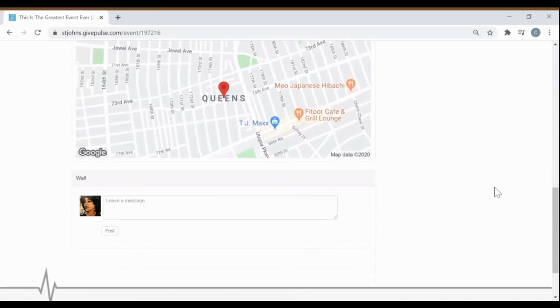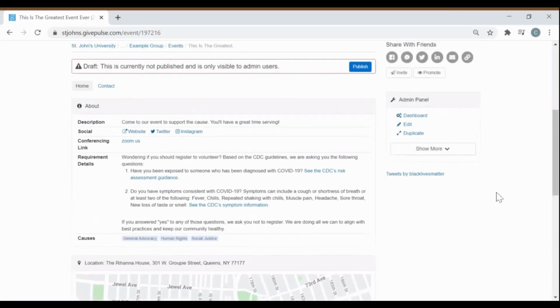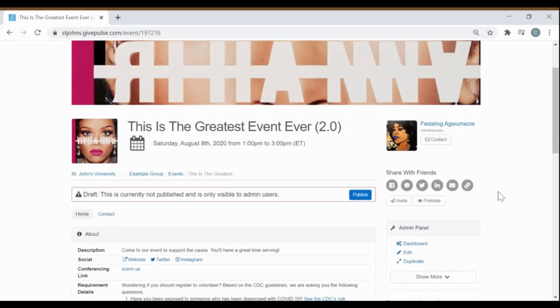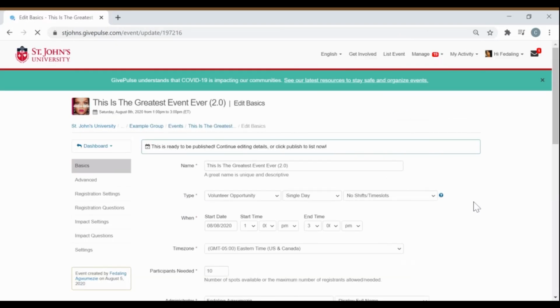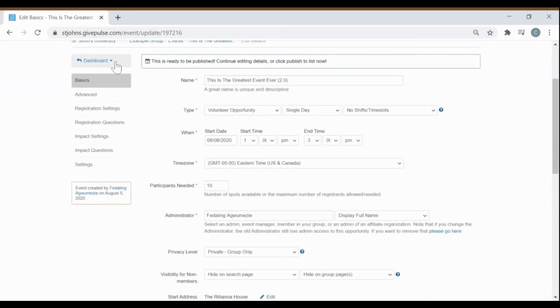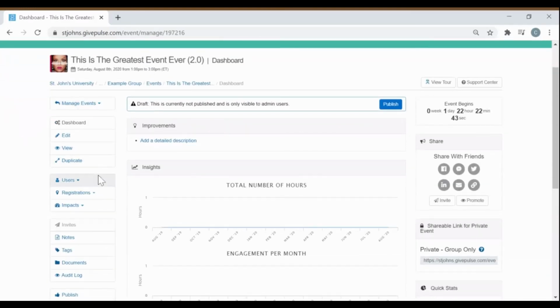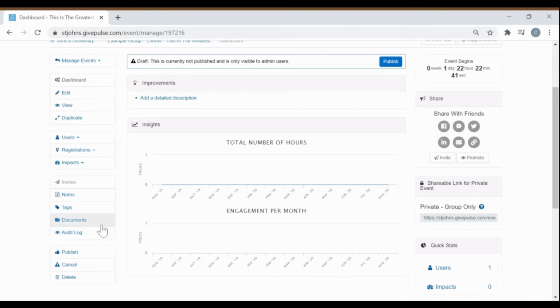Like it so far? If you'd like to continue editing it further, remember you have a tool panel on your right. You can expand this for additional management functions. Clicking Edit will take you back to the editing screen to make changes. On the left tool panel, you can also click on Dashboard again, and it will take you to the event dashboard. This event dashboard provides you similar functions like that which we saw when we were making edits to our group, but this is geared more towards events.